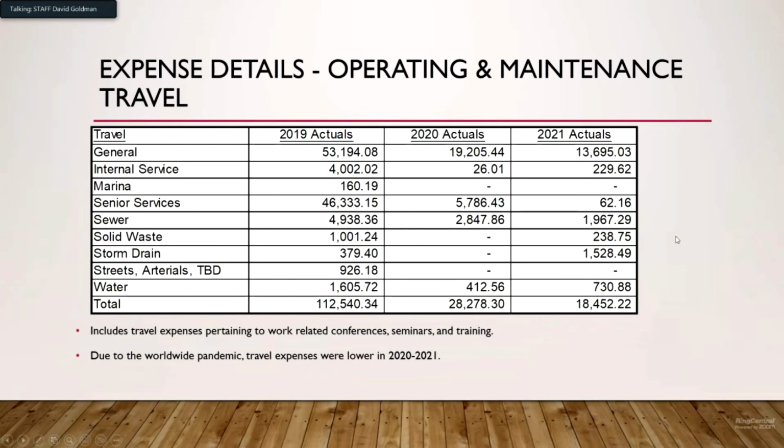These are travel expenses pertaining to work-related conferences, seminars, and training. You can see that when COVID came, those dropped off pretty dramatically. We expect those have already picked up in 2022 as more and more trainings and conferences have become in person, and barring anything catastrophic happening in '23, those might pick up to more normal levels, but they might not. There are still a lot of organizations that have virtual trainings and conferences, and we may not go back to the level of 2019 and '18 and so on. So we'll see how that pans out.